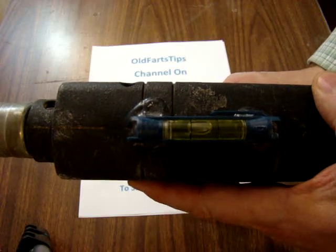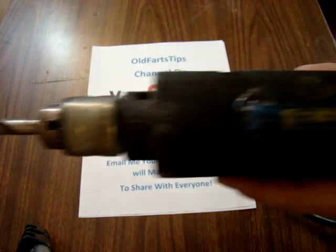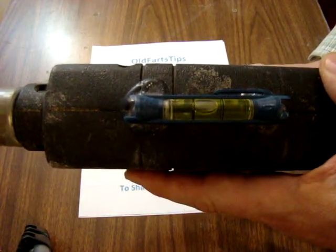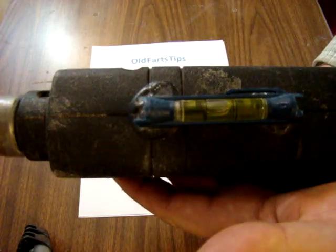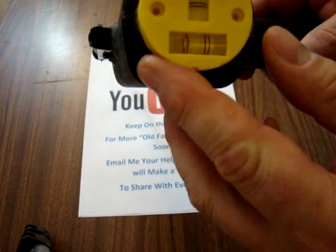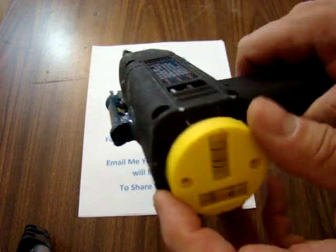See how that bubble is perfectly in the middle? Then you know that when you're drilling, your drill is perfectly level when you hold it with the bubble right in the middle of the lines, and you have a level hole. Or if you're going up and down, just get both the water bubbles in the middle, and you go perfectly up and down.